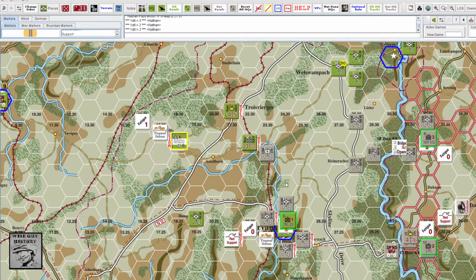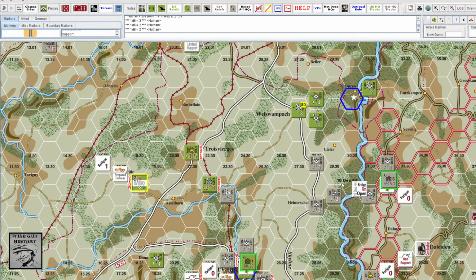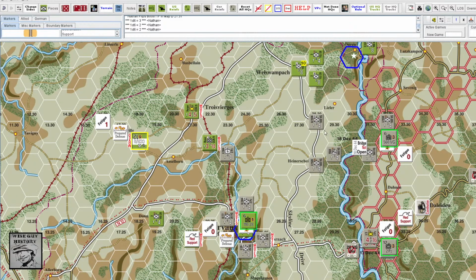Okay, so that's done. So now I think I'll activate the 5.1. What can they do? 1, 2, 3.5. Maybe they could have a go at clearing out. They could have a very, very weak attempt at clearing out this armor. But better than nothing, maybe? Because if they can do it, it frees up 2nd Panzer.